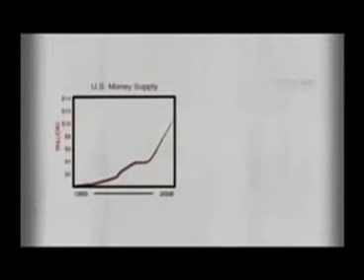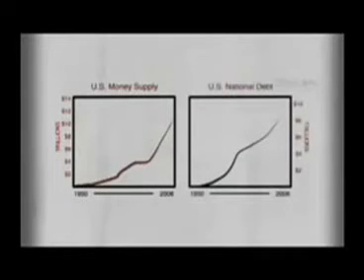Now, if this reality of inherent and perpetual inflation seems absurd and economically self-defeating, hold that thought, for absurdity is an understatement in regard to how our financial system really operates. For in our financial system, money is debt, and debt is money. Here is a chart of the U.S. money supply from 1950 to 2006. Here is a chart of the U.S. national debt for the same period. How interesting it is that the trends are virtually the same.